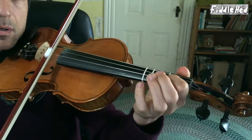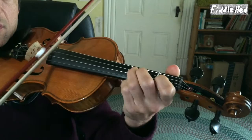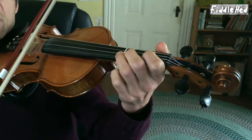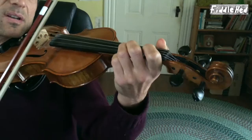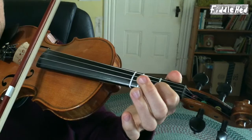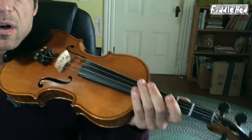So that's the first quarter, which is also the third quarter and the third quarter of the B part. If you want to add double stops, you can play open D on the first note - kind of droning the open D while you play on A. But you could also drone the G when you're on D. It depends on how droning you want it to sound. Just make 100% sure that's clear: while I'm playing on A, I'm droning the D string, and while I'm on the D string, I'm droning G.